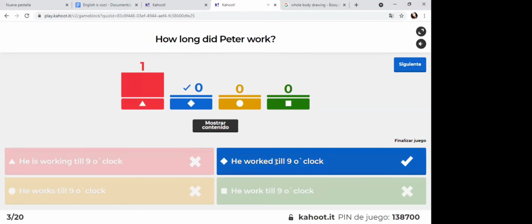We're talking about the past, okay? So in this case, our structure in past is the person, then the verb in the past simple form, he worked till 9 o'clock. Probably you are not very familiarized with the topic because you were absent last classes, but we will continue practicing today. We're going to have like a review. So let's continue.